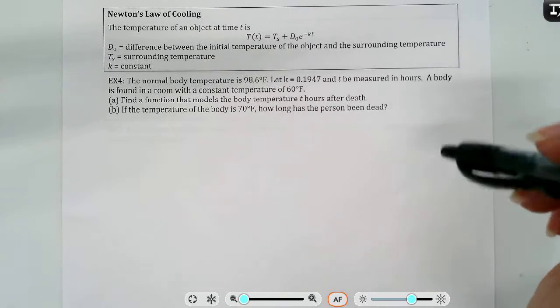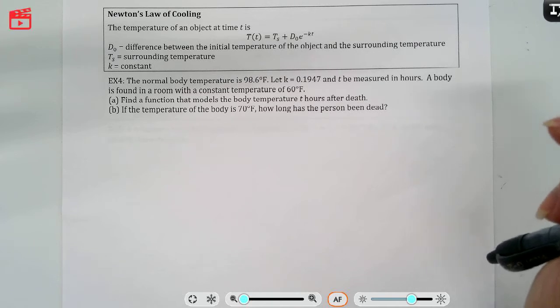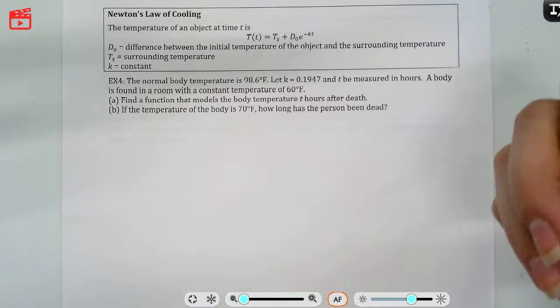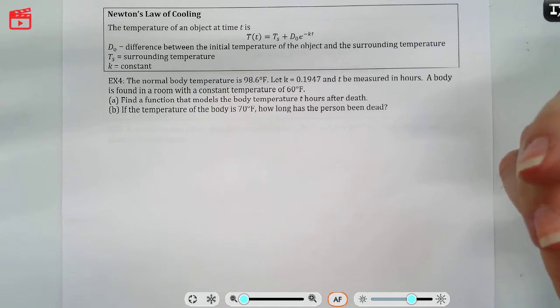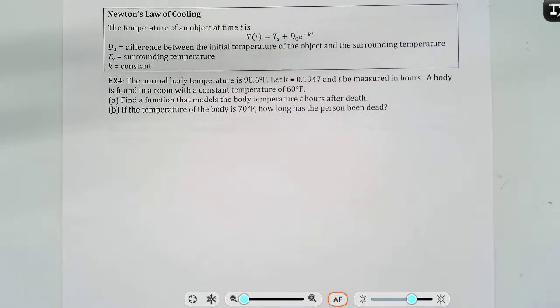So for example, if you microwaved a bag of popcorn, and let's say your bag of popcorn was, what would the temperature of a bag of popcorn be? I'm going to make this up, 50 degrees. And the surrounding temperature in your house was 60 degrees, you would take the difference between those two, which would be 30, or negative 30. T sub s is the surrounding temperature. Maybe you're sitting in a climate-controlled room, so 75 degrees. That would be the surrounding temperature.